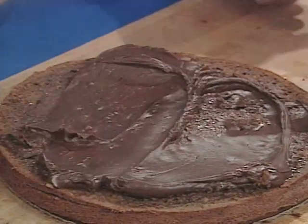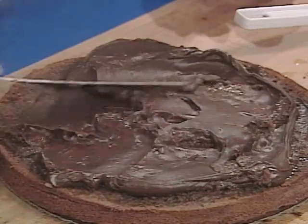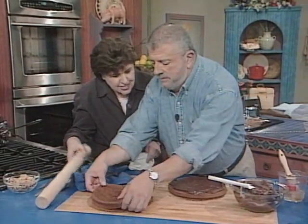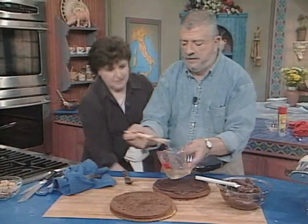The glory of this cake is what's on the outside, as far as spreading on frosting is concerned. So this is neat because you don't have to make a separate frosting. This is the frosting as well as the filling. It's it. That's it. This is great.